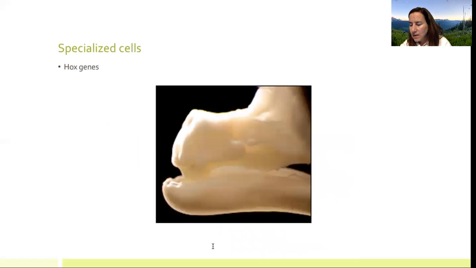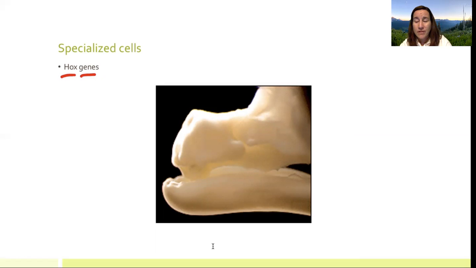Hox genes, I think I may have put it in a previous video, in a previous PowerPoint where I have a parody of what Hox genes does to Justin Bieber's song, because I like parodies and I think they're funny. But Hox genes are the genes that control your body parts. When they are expressed, they tell what goes where. You know, arms attach here and legs attach down here, and my head's going to attach here. And I do not want an arm sprouting from my forehead, because that's not where it's supposed to go, because the Hox genes tell me so. It will tell the organism what goes where.